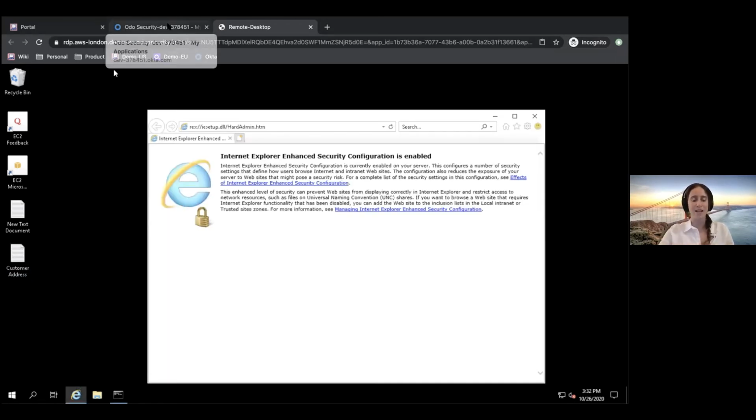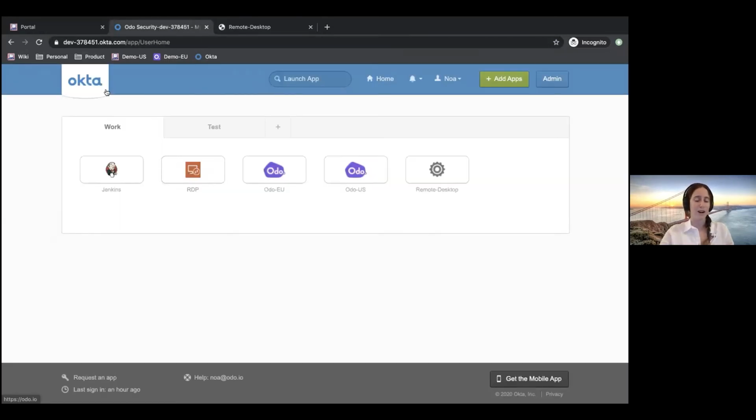We have a lot of technology happening behind the scenes to make this experience that seamless. But at the end of the day, the idea is we're taking the Okta or whatever IDP credentials, and you can think of that as kind of forwarding them all the way inside the server. What's actually happening behind the scenes is much more complex. But this is a part of our SSO for servers, which is pretty cool.